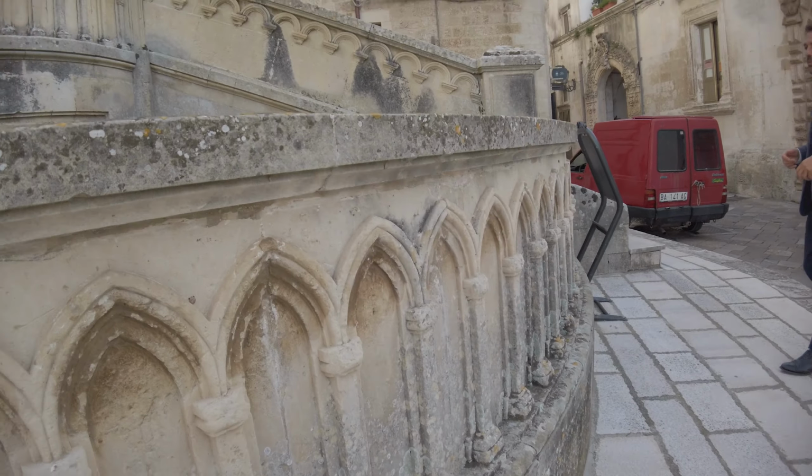All right, I think that's enough for now. Let's jump back inside that huge palazzo because it was just amazing and I want to share it with you. As long as you don't speak Italian, you'll be all right. Cosa? But when I look at places like this, I try to imagine how wealthy this area was to build these properties. This is amazing. Oh my God. I forgot my flashlight. Oh my God. It's huge.